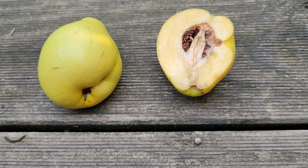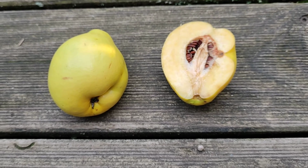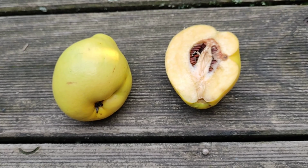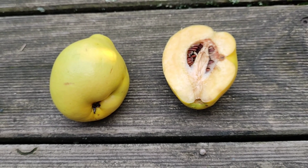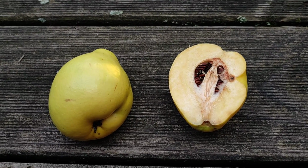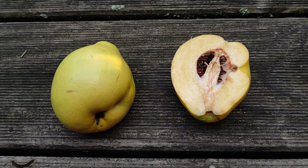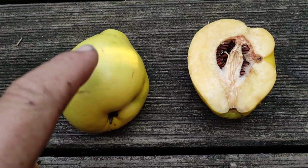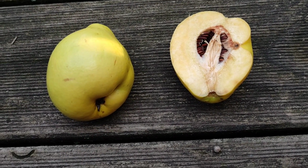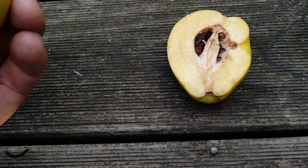Yeah, why is it not more popular around here? Well, the funny thing is, in the West, and by the West I mean Europe, the Middle East, the Mediterranean, we like our normal quince. It's bigger, it's very aromatic. We even use the flowering quince just as an ornamental, except in areas like Poland, the Baltics, northern Russia, where we use the flowering quince as a fruit tree. This one is quite rare. I know one tree in Heidelberg, one tree in Frankfurt, and one tree on the Italian Riviera. And until 2 years ago I wasn't even aware that this thing exists.